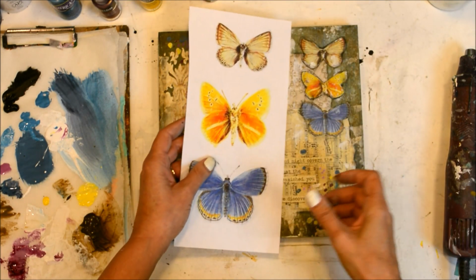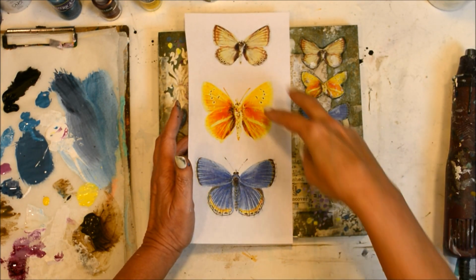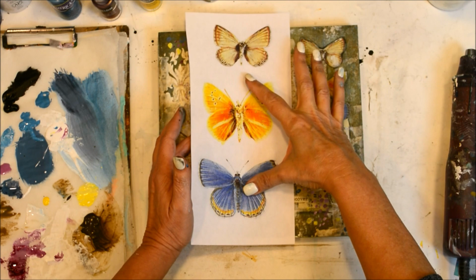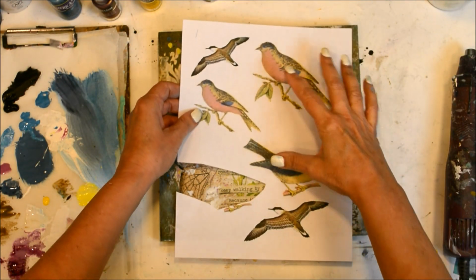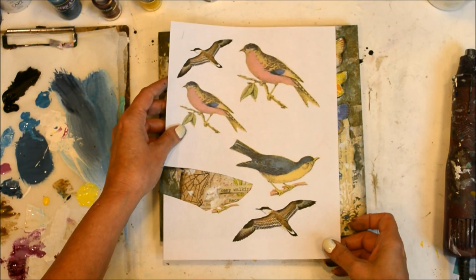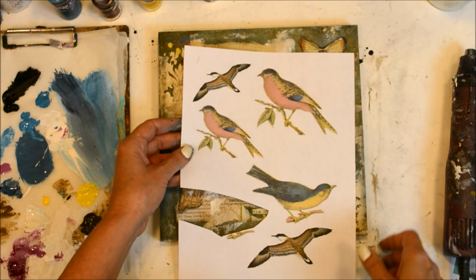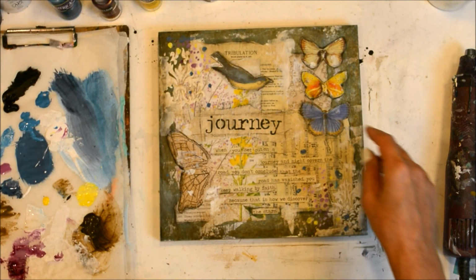And then you've got two full pages of birds and butterflies. So you've got small and large, and small and large, and these are all vintage butterfly and bird drawings from the books. So small and large of each one of those.